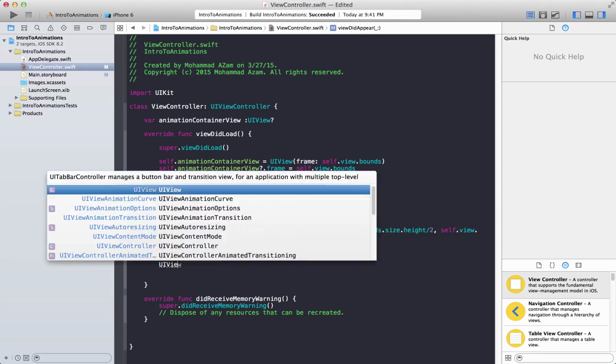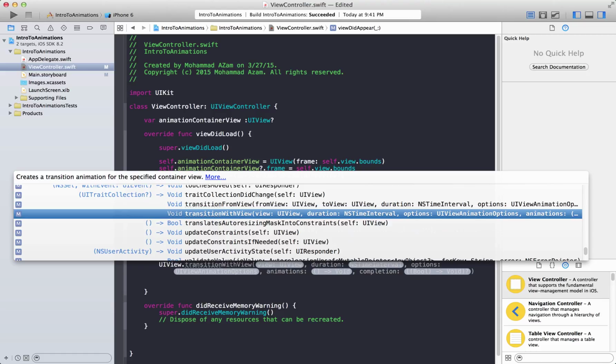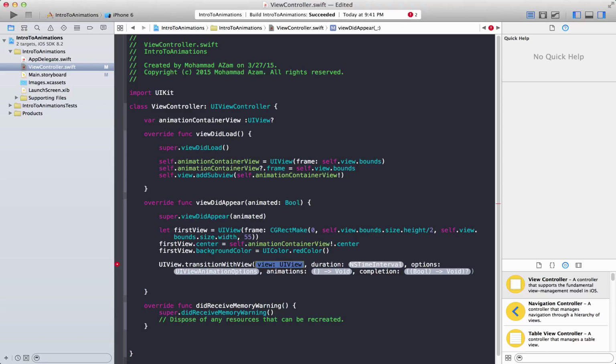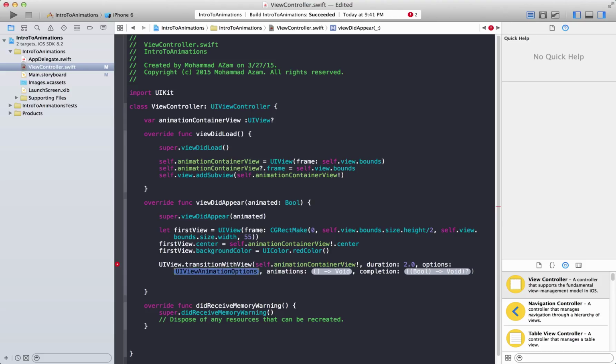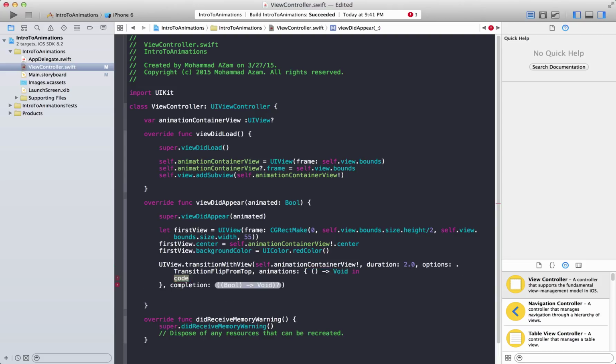All right. So let's go ahead and do that now. So UIView, if you notice, has a method called transition with view. And this is where you can actually do the stuff. So we're going to say over here self.animation container view. The interval, I'm just going to say 2.0, which is 2 seconds, so that you can actually see that. The animation option, there are a number of animation options, and you can use any one of those. Transition, flip from, let's see, flip from top. Let's use flip from top, and this is the animation code that you are going to write. And this will be nil.